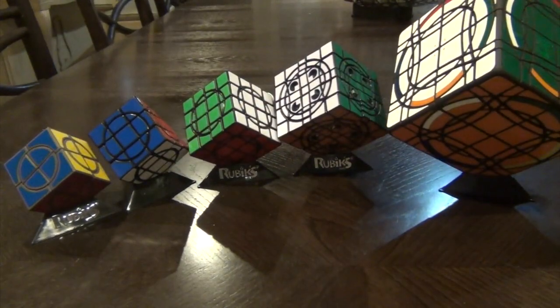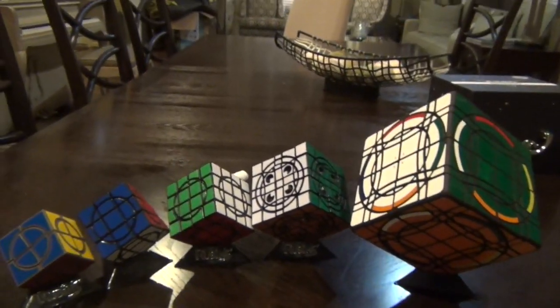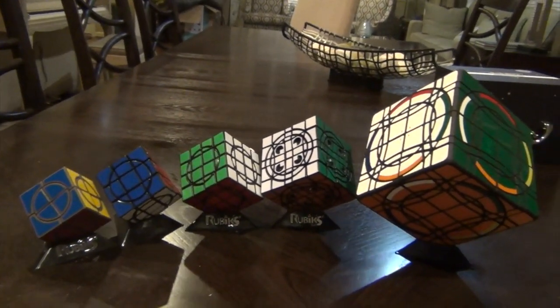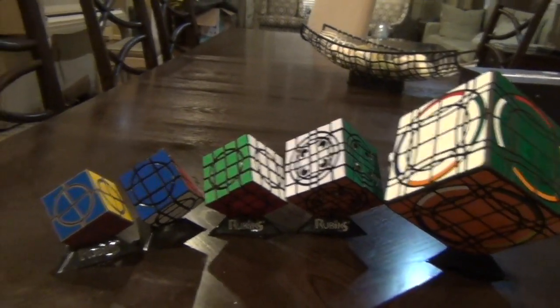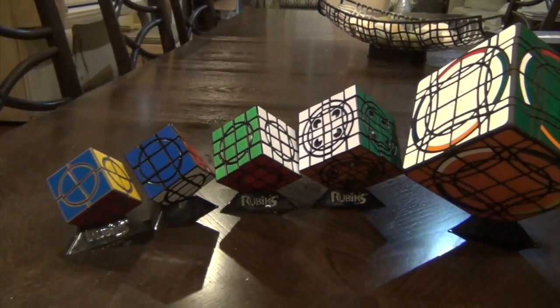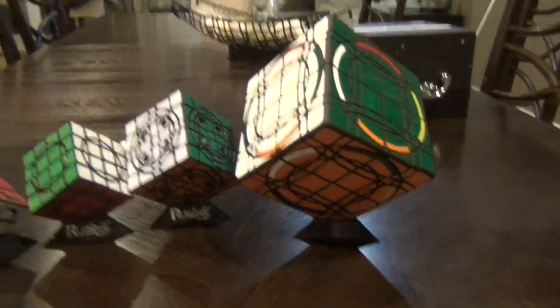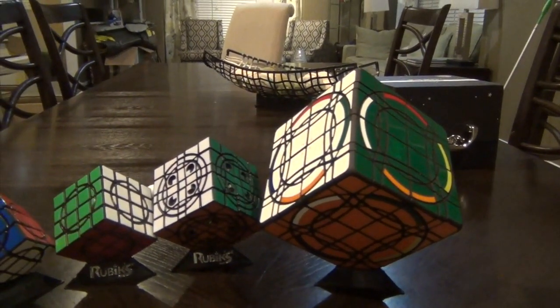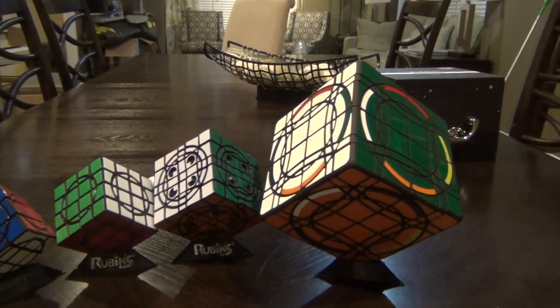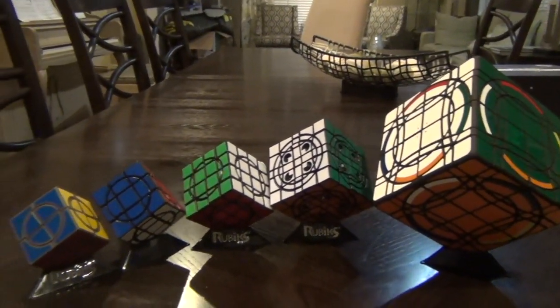So there it is. I'm very proud to reveal the full family of one of my favorite kinds of puzzles that are out there. And this completes a key component of my collection. To see something like this represents the pinnacle of that. All I need to do is collect one final pinnacle of my second kind of puzzle, and in my mind my collection will be as complete as it needs to be.